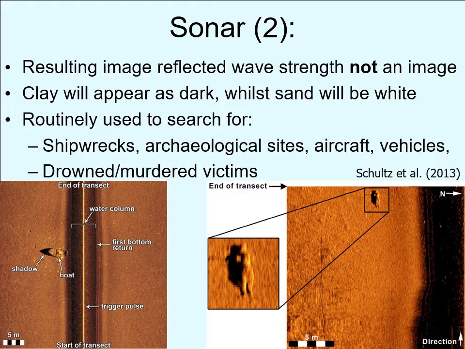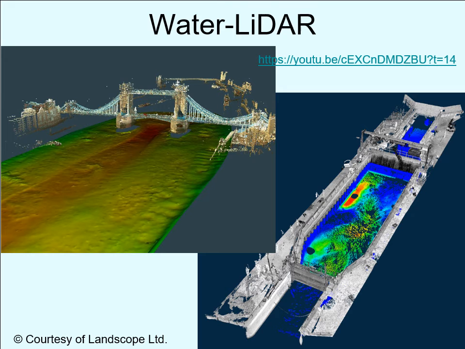And on the right, there's a drowned victim. You can see that, zoomed out. You can see the head and the body and the legs in that case. That's quite a routine use of the instrument to look for items, as long as you've got a relatively larger target than the background. So if the example on the right was in a rocky area, it's going to be a bit more tricky to find where the body is compared to where the rocks are.